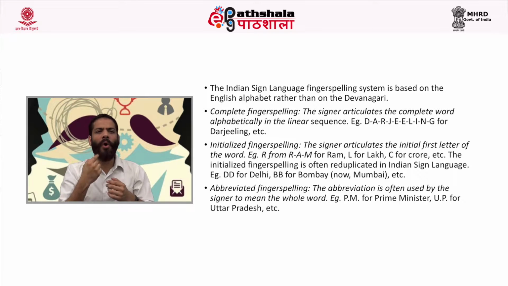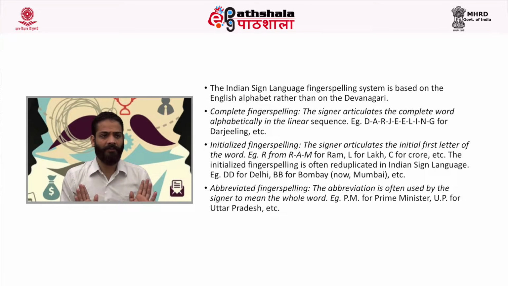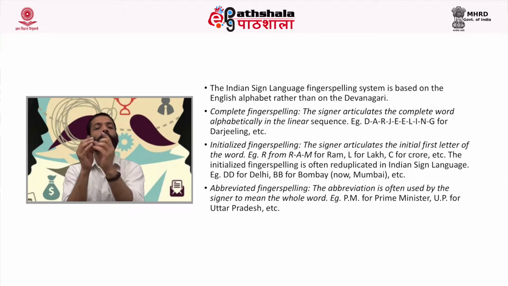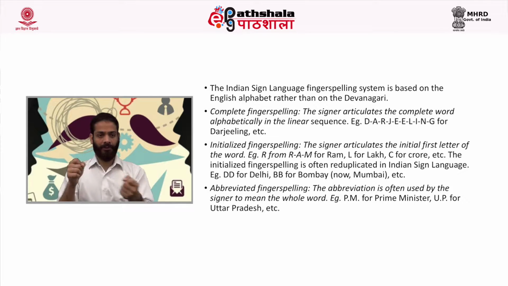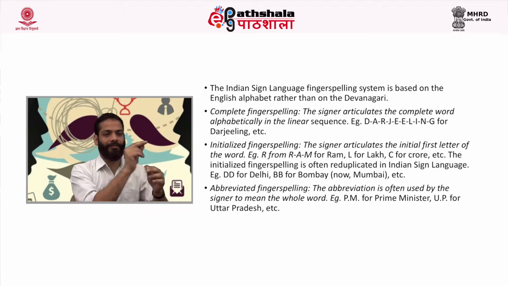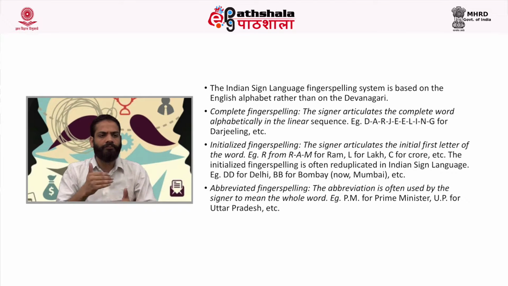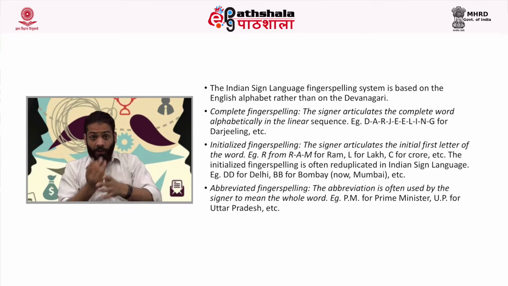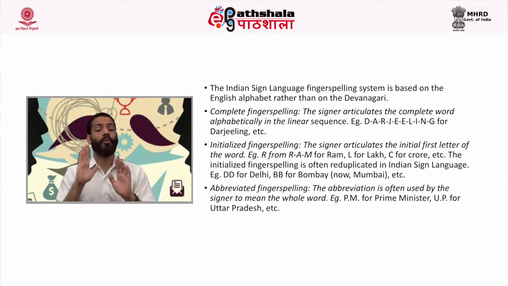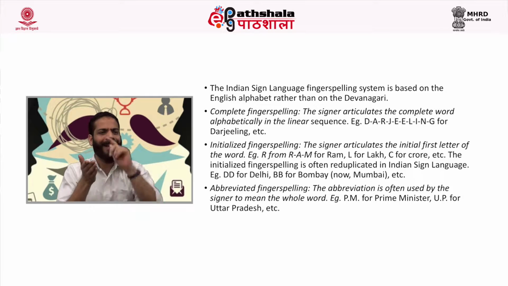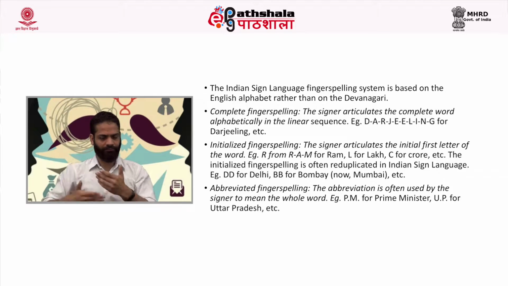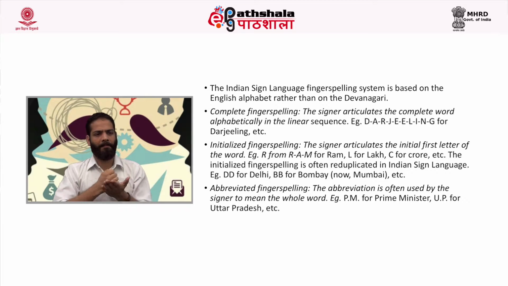Fingerspelling is a linguistic borrowing from another modality and often undergoes nativization, masking its origins from spoken language and assuming the structural properties of sign. Such signs are called loan signs in sign language literature. In Indian Sign Language, it is one of the important and productive word formation processes. The Indian Sign Language fingerspelling system is based on the English alphabet rather than on the Devanagari.